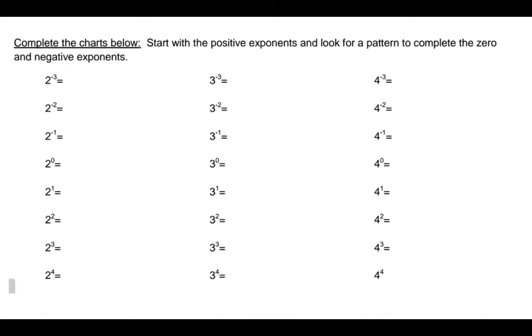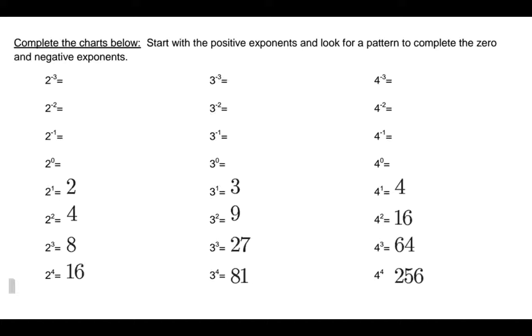So a little bit of a chart here to work through. There are some things that you can already see, and you know what some numbers are. So 2 to the 1, 2 to the 2, 2 to the 3, 2 to the 4, 4 to the 1, 4 to the 2, 4 to the 3, 4 to the 4. The question is, what's the pattern that would make 2 to the 0? What does that mean? 2 multiplied by itself 0 times.